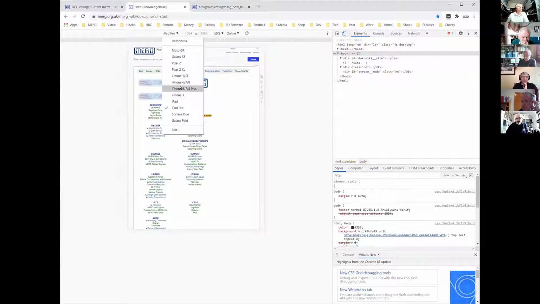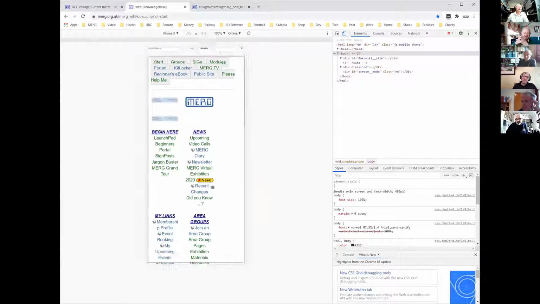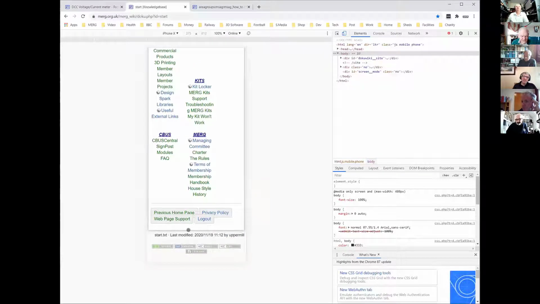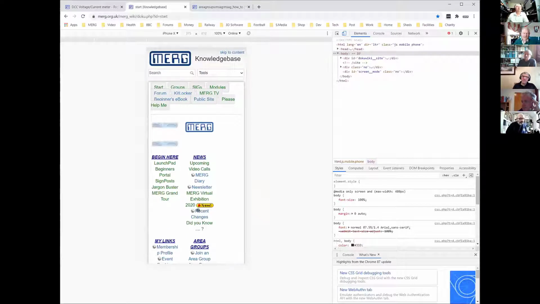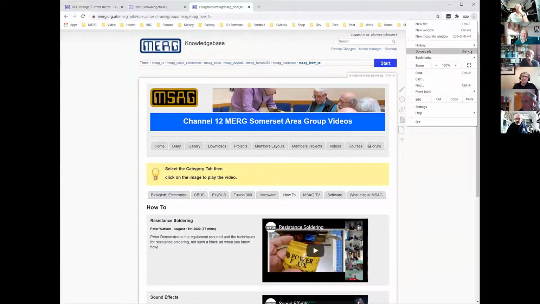And look what happens to the nicely formatted page. These are just usable, but they're not very. And this is all still usable, but it's something you need to bear in mind that when you're creating a formatted page with lots of areas like that, then you need to make sure it works for people using it on a mobile, different size screens.